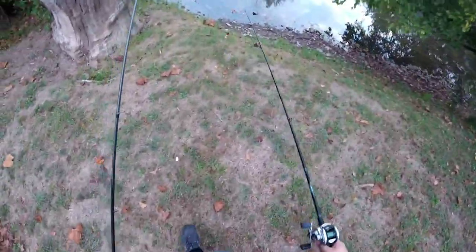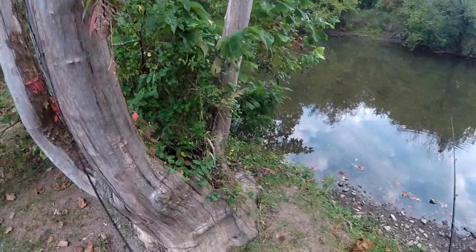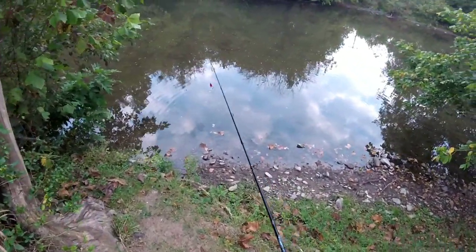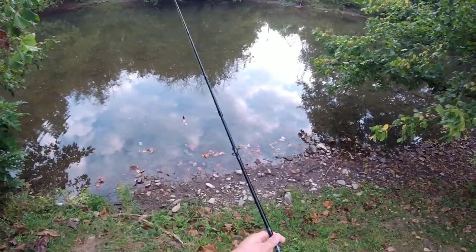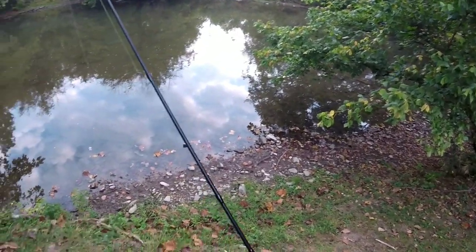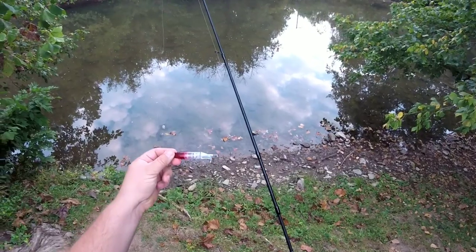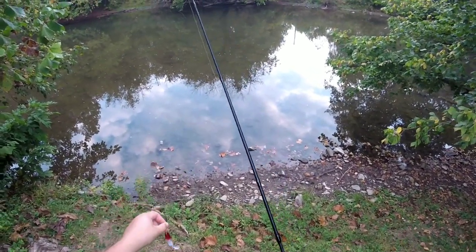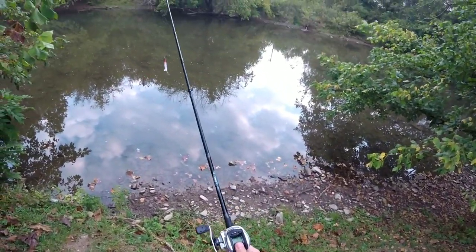Hey guys, we're here to try out these Whopper Plopper style baits from CoolStule. They're really awesome. Back at the river, as you can see, the water's up and moving. I am hoping that this has got some fish moving around. Hopefully we've got some bass that's moved back in this area because the water was getting quite low. I'm going to be throwing this red one with the clear body first. I really like the way it looks, the pattern on it's awesome.